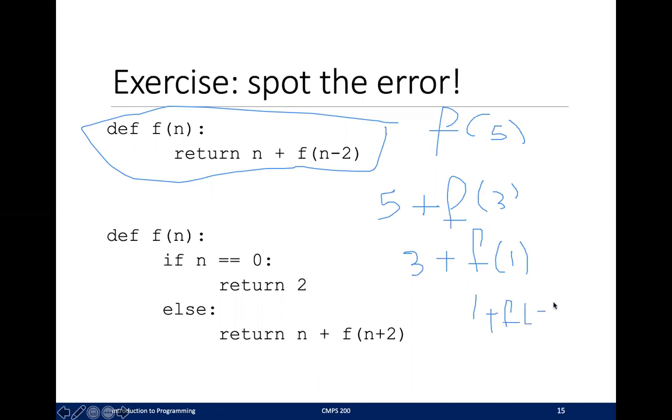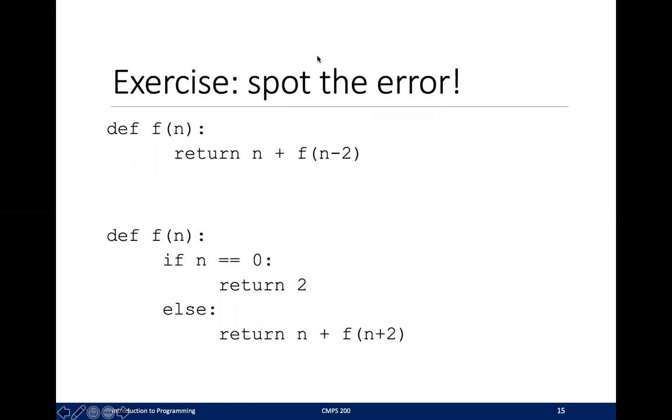So it's as if an infinite loop. Basically it's going to run forever. There's no base case. I'm going to keep calling myself non-stop. There is no place to stop me. I'll keep reducing n by 2 until I hit minus infinity. So no base step, that's a problem. Okay, let's focus on the second one.